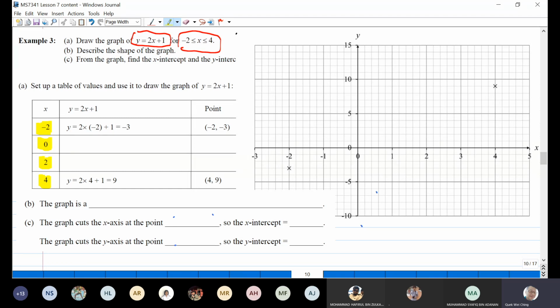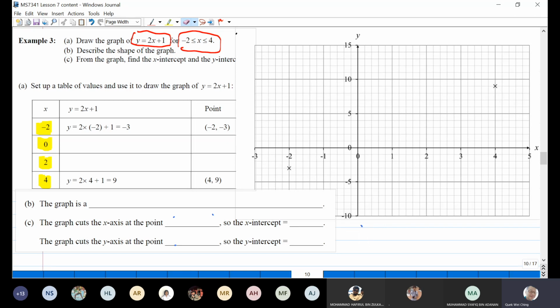How many points do you need? Basically, for a straight line, you need 2 points. If your 2 points are accurate enough, you have a straight line already. But sometimes you're not sure whether you already have a straight line, so you make another point, 3 points or 4 points, so that eventually you join them together and see whether you really get a straight line. Otherwise, if you're not confident, you draw more points and join them up. See for yourself, you'll get a straight line.